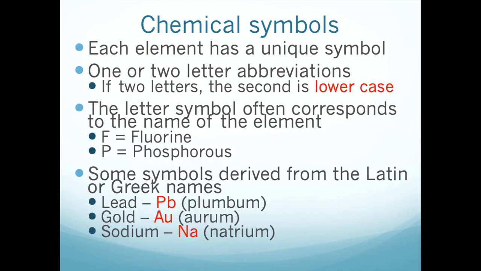In the case of some of these older metals, the names are derived from their names in Latin. So, for example, lead, which the Romans used for plumbing, was named plumbum, and so the symbol Pb comes from that Latin name. Okay, so gold is Au because aurum means shiny metal in Latin, which obviously gold was. And so on. So if you look at any of those symbols that don't seem to correspond to the names in English, it's because they correspond to the name in a different language. Usually Latin, in a few cases, sometimes other languages. Tungsten is W from the German wolframite, for example.